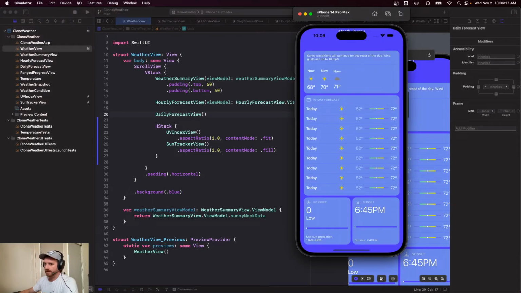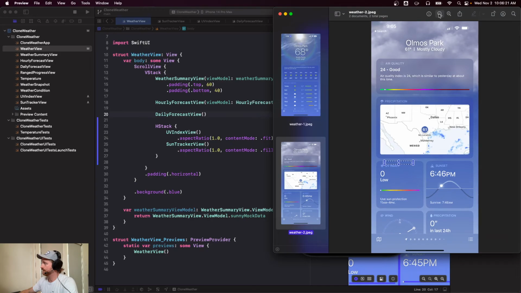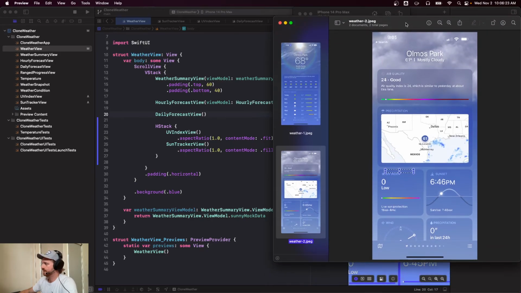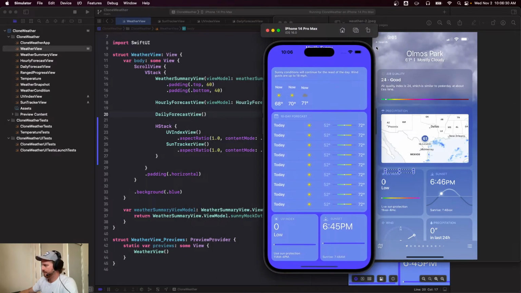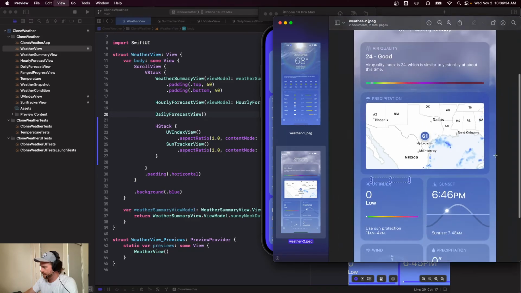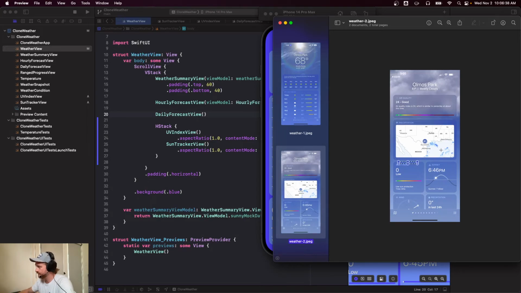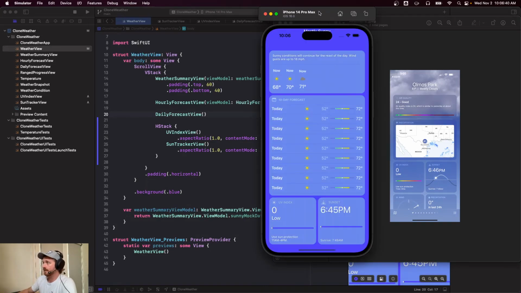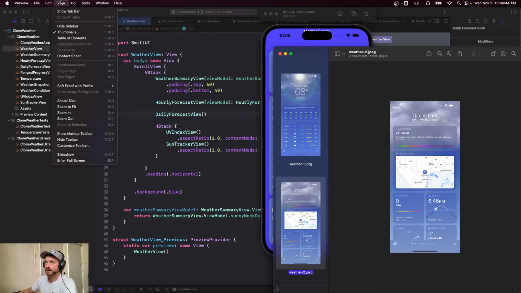So if we pull up our mock-up and let's scale this back down. Fit, and let's get our simulator up here next to it. Okay. Trying to position this, so just zoom it to view actual size.